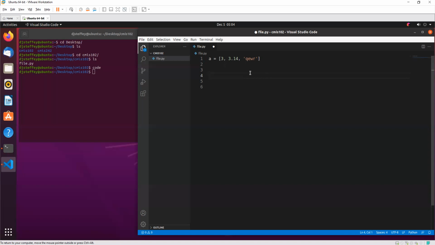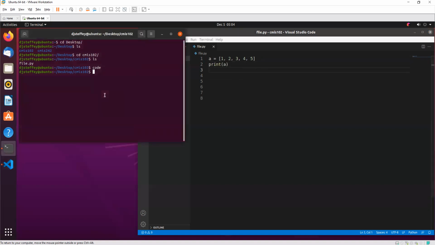Okay, so first let's talk about, well, how do we access those individual values? Let's do some simple examples. Let's just say I have the numbers 1, 2, 3, 4, 5 in there, right? Those are the values in my list. Well, if we do a print A, this is just going to print out all the values, right?